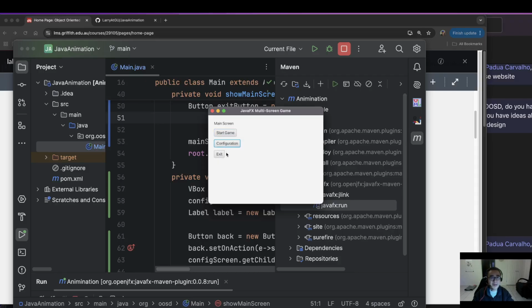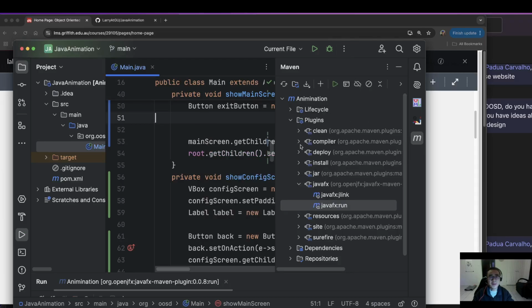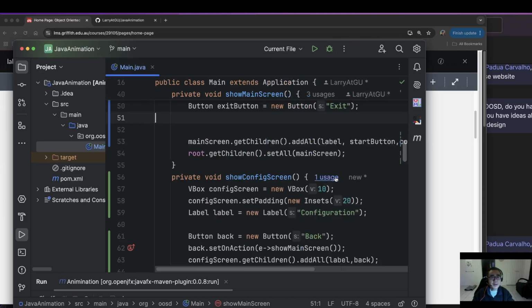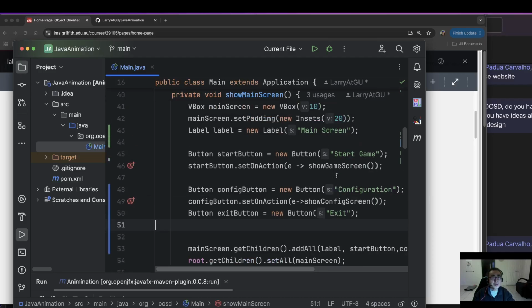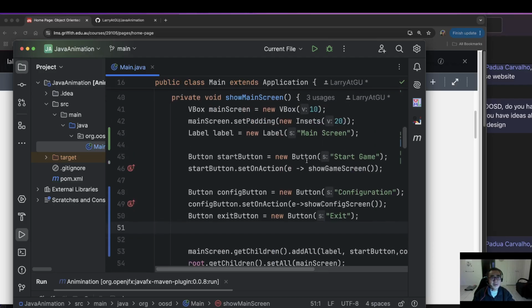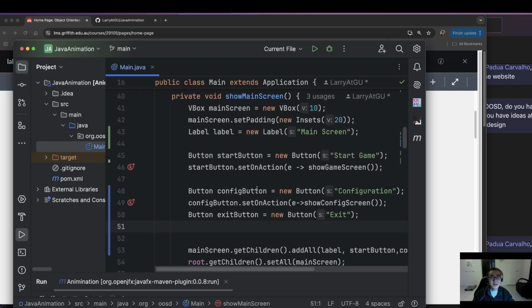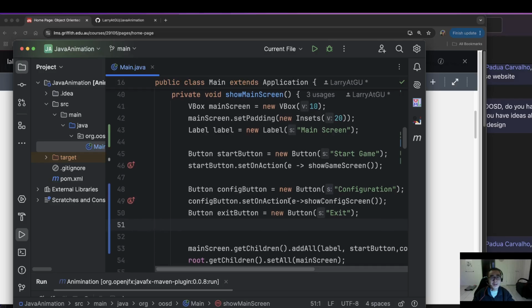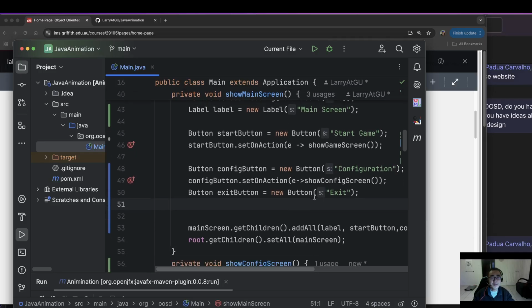Okay, nothing happened. Strange, why doesn't it work? Have a look. Look at the show main screen. We have the start button, and we have the configuration button. The configure button shows the configuration screen, right? Show configuration.